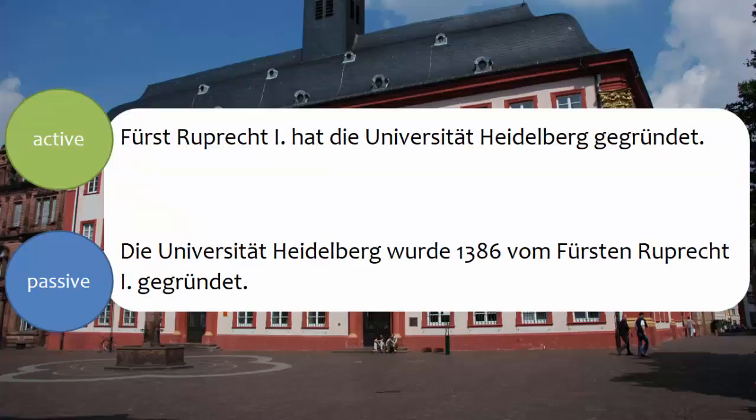One final point. A minute ago I said that most textbooks will tell you that the subject does the action and the direct object is the person or thing the subject does the action to. That explanation works for sentences in the active, but not when you're dealing with sentences in the passive. Because in the passive, the subject of the sentence has the action done to it — that's the whole point of the passive, that's why the passive exists. So instead of the explanation used in most textbooks, I prefer the more technical terms agent and goal.